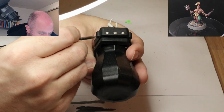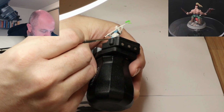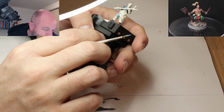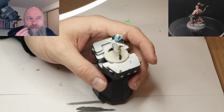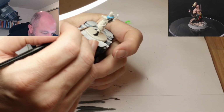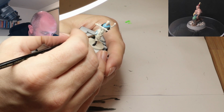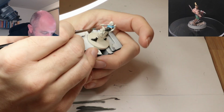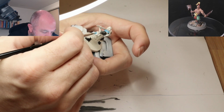I'm basically just gonna slap on some colors here and there where it looks right, starting with the blue and then working in just a couple of grays and some green as well, just to give a little bit of variation. Again, the main purpose here is to make it stand out when it's on the table.